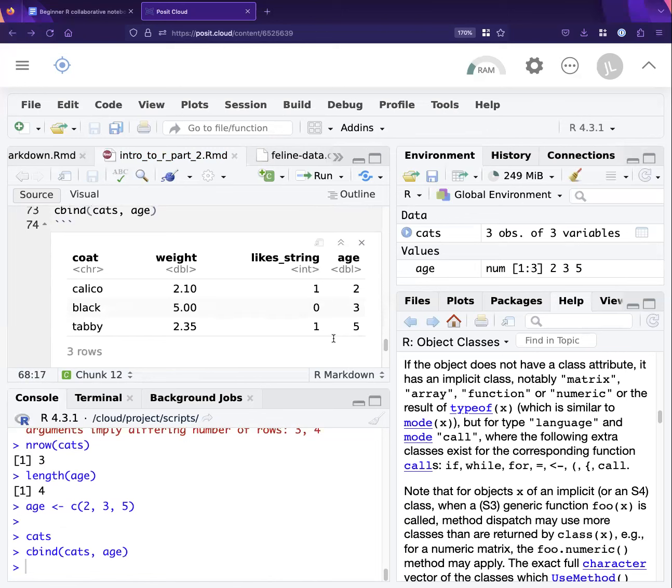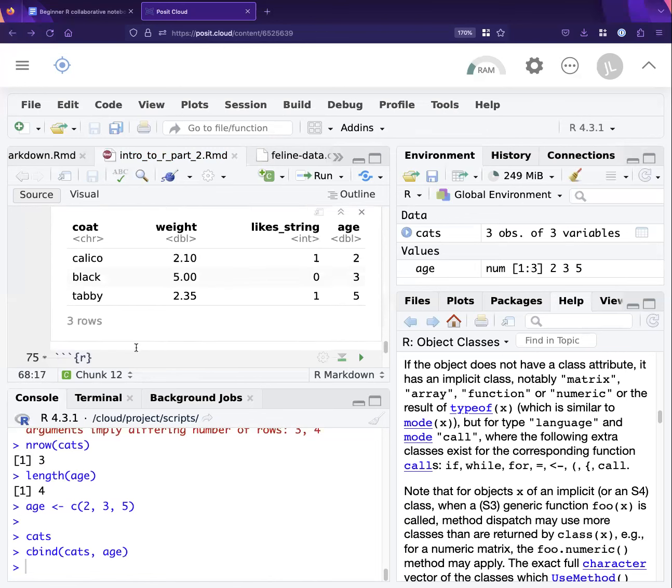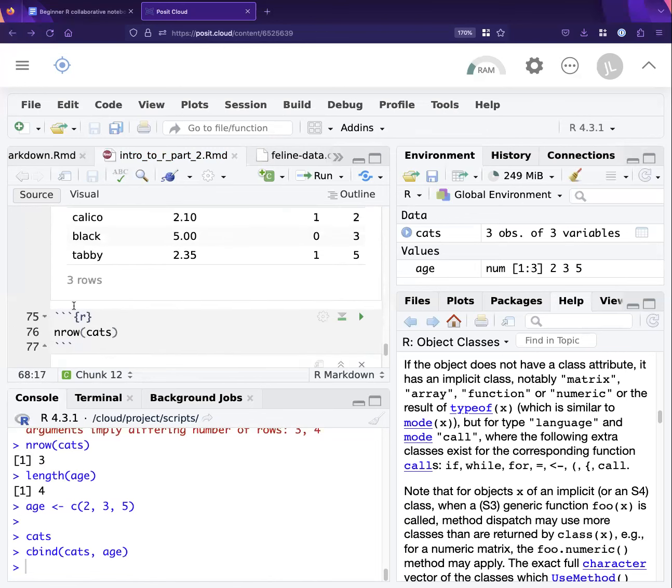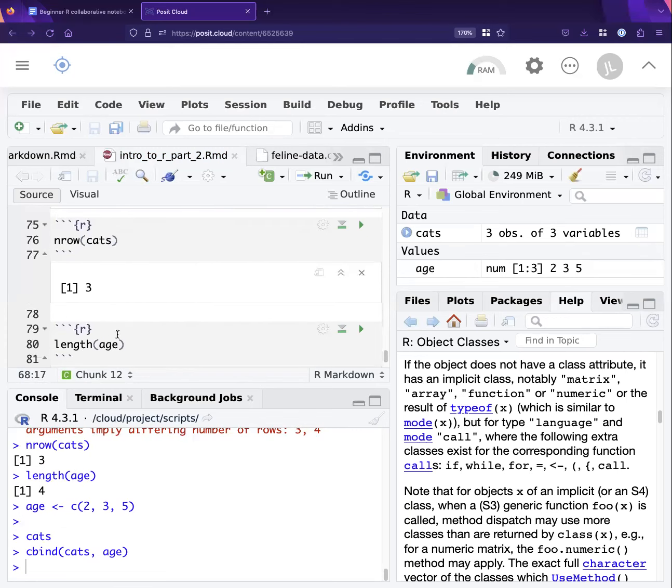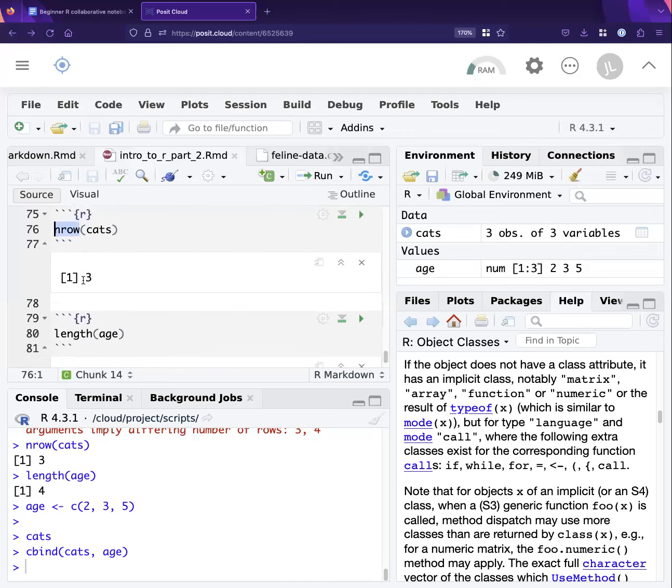So the takeaway here is to make sure the number of rows for your data frame is the same as the length of what you're trying to add to it, so that they're compatible and you can combine them. To check the number of rows in a data frame, you can use nrow.